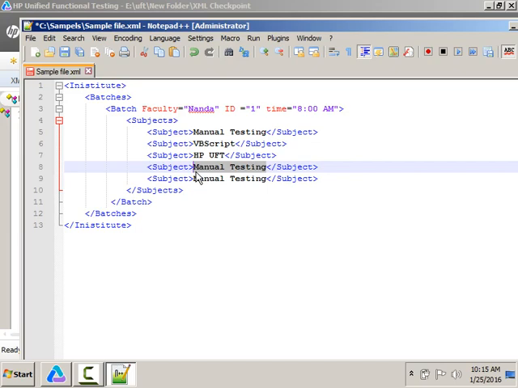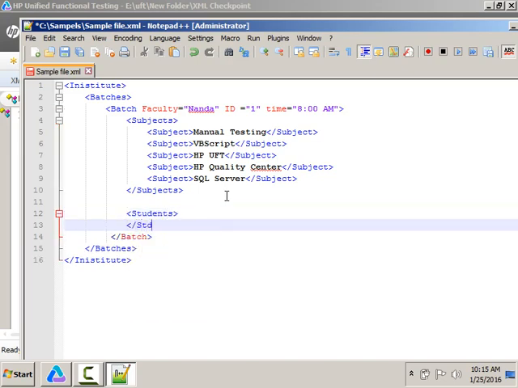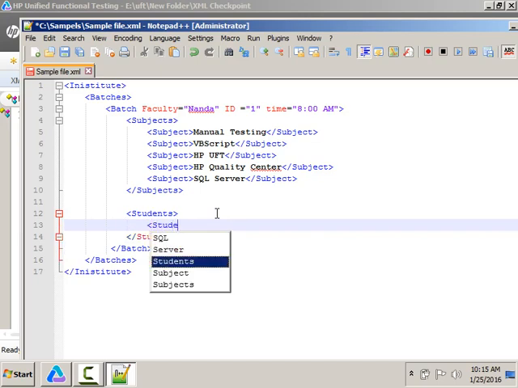We'll also say QTP, and quality center. Then we'll say SQL server. Those are the subjects covered for batch 1. Just consider that. Then you can say students. For each student I will create one tag called student. Then you can write the names here, just write the names one by one.